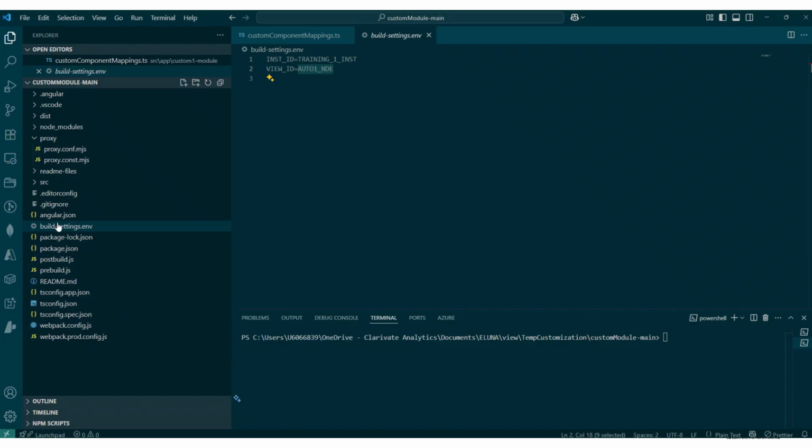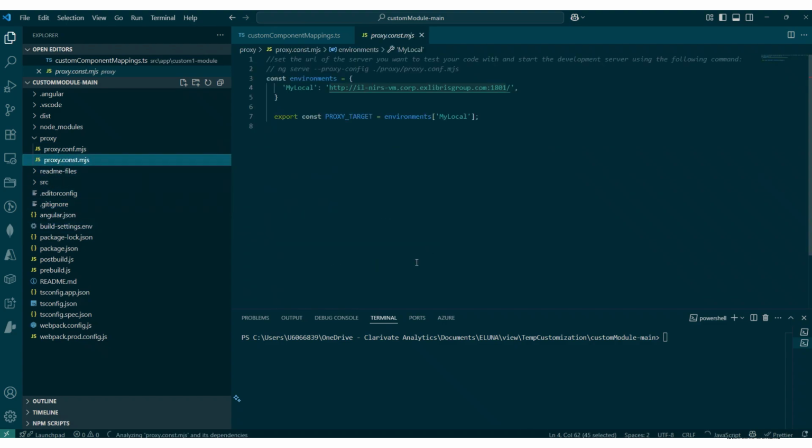Another file that I mentioned is the proxy configuration. There is a way to start a local server in the development environment and redirect all the requests to a specific URL. For instance, you can point it to your production environment and see everything that you are customizing in your local, in the production only for you. It won't apply or affect any other users.